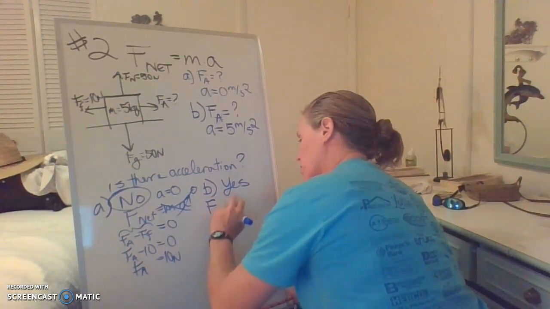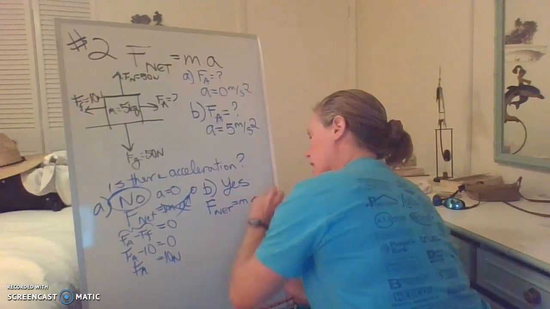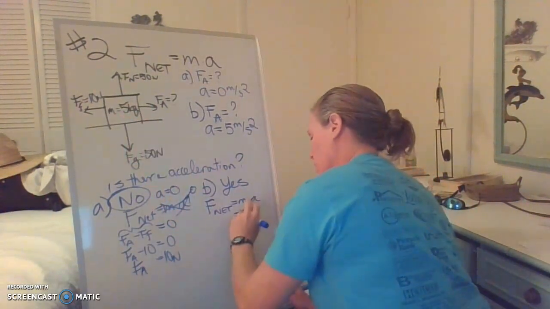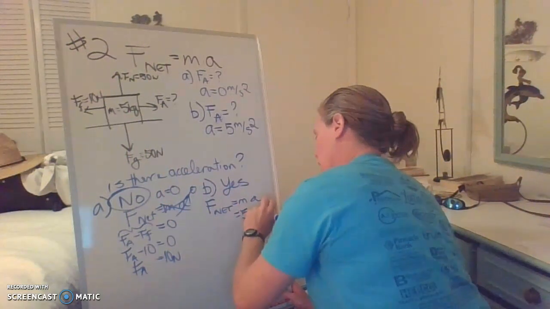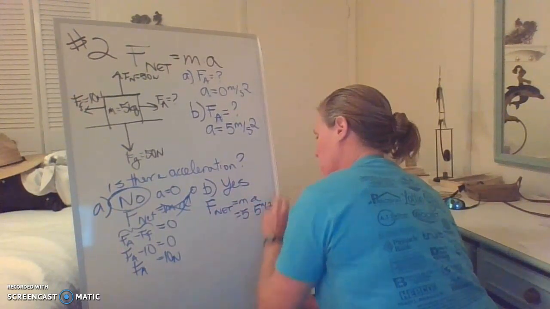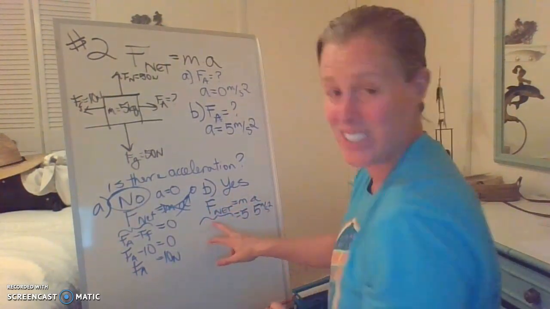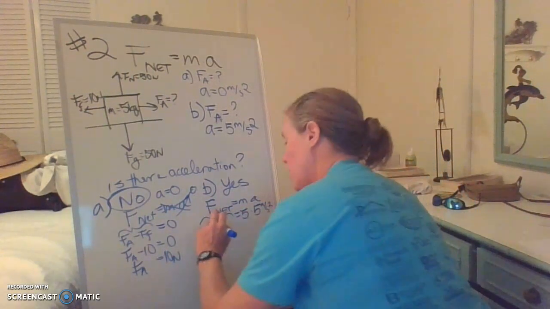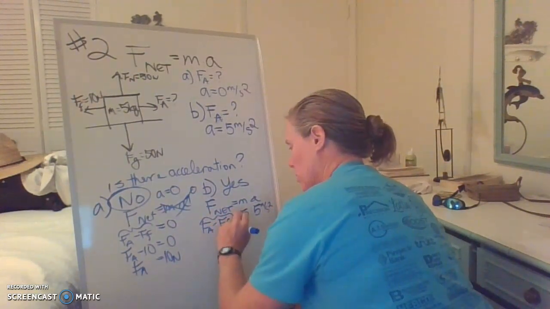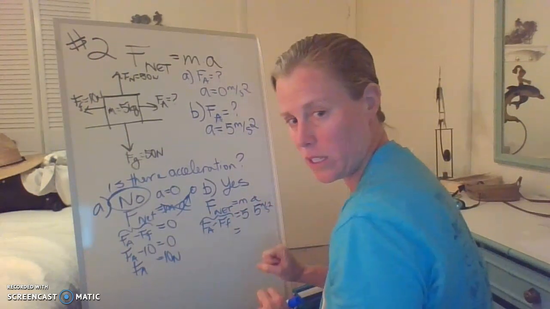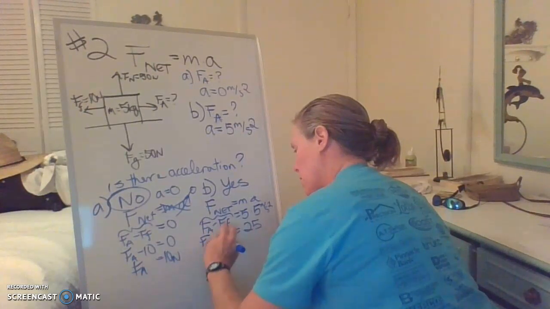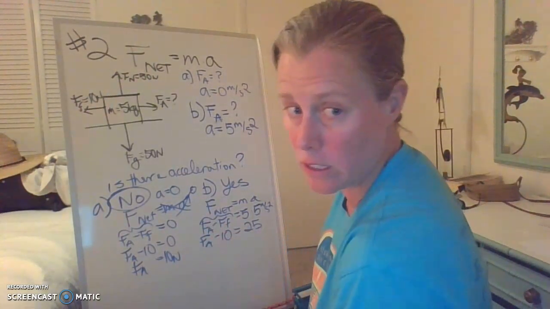So the net force is going to be equal to mass times acceleration. Now, I know my mass, we still have 5 kilograms. And I know the acceleration I want is 5 meters per second squared. And my force net, this still comes from the free body diagram, is force applied minus force of friction. Honestly, I'm just going to leave that there. I should have plugged this stuff in, but I already did. So I can do this. This is 25 equals force applied minus 10 newtons.